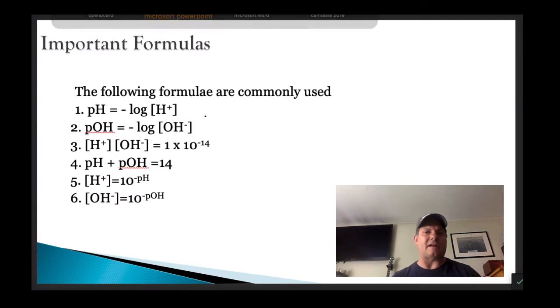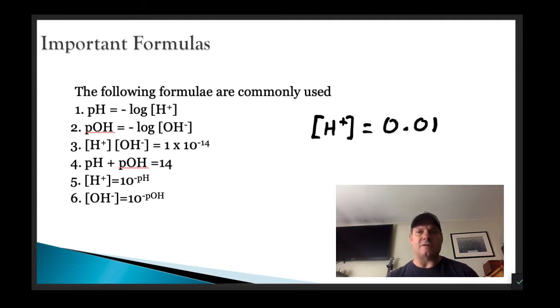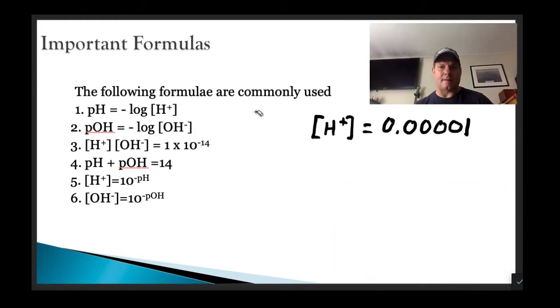So when we go back here to the PowerPoint, and we're looking at that, this is simply the same idea. This is the negative log of that number. So if I had a concentration of hydrogen that was equal to 0.01, and I took the negative log of that. So what is the log of 0.01, did we say? So the log of one is zero, negative one. The log of this is negative two. If we go back and look at our word, so ten to the negative two power gives you 0.01. So what is the negative of negative two? So the log of that is negative two. And again, we're doing base ten logs here, for those of you that pay attention to that kind of thing. So what is the negative log of that? The negative log would be two. So the pH of this solution would be two.